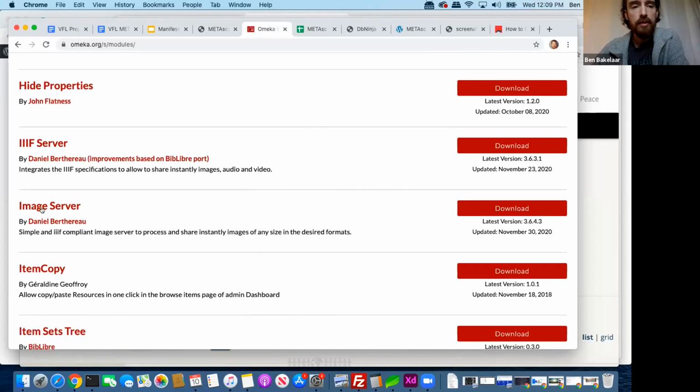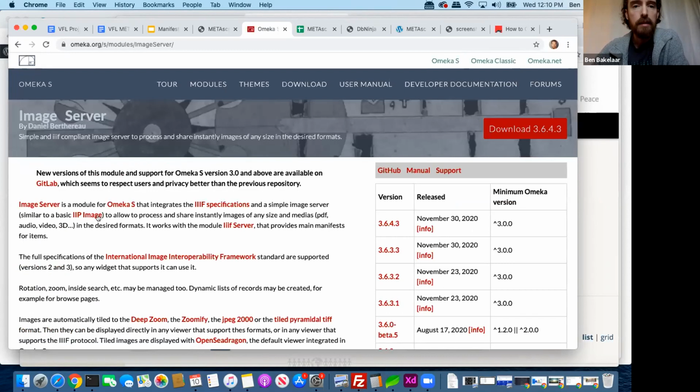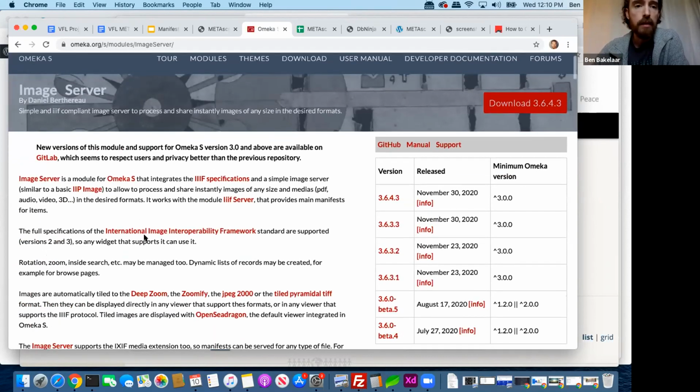And it works in conjunction with Image Server, which handles the on-demand image tiling on the fly. And I believe it's using IIP Image Server behind the scenes. Since Omeka is a LAMP package, Linux, Apache, MySQL, and PHP, IIP, right, is the software that kind of integrates with that.